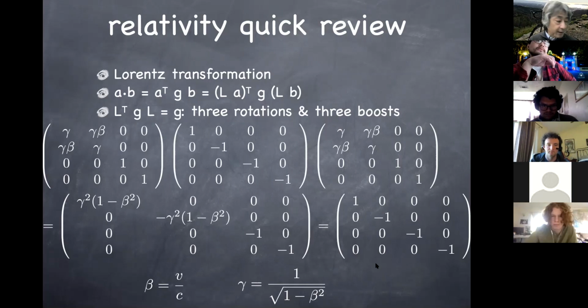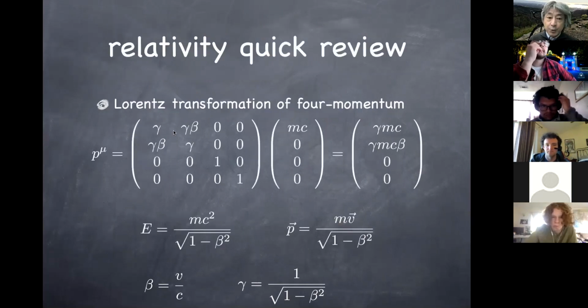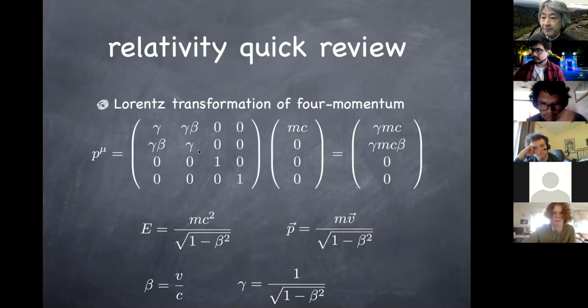Maybe this becomes clear on the next slide, so let me just flash it. So once you know what the proper Lorentz boost is, you can do a Lorentz boost of the full vector from the rest frame, which is mc squared over c, so that's mc, and in the rest frame, no momentum here. That's the full momentum vector in the rest frame. But then I can do a Lorentz transformation to an arbitrary frame, using the matrix we just discovered on the previous slide. We just multiply them together and obtain this Lorentz four-vector.